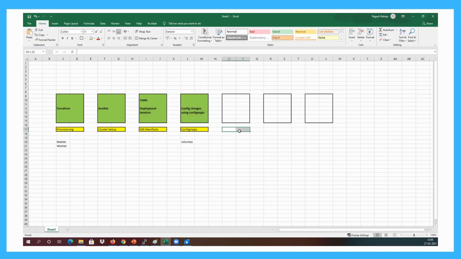Next one is, again, I'm going to show you something called secrets. Now, a secret is to pass confidential data, usernames, passwords. So I'll show you how to encode things and how to use them. I'm going to use the power of secrets, but this time I'm going to use environment variables. So here we have used volumes. Here I will show you how to pass this as environment variables. So this is going to be our next part, which is secrets. Secret management.